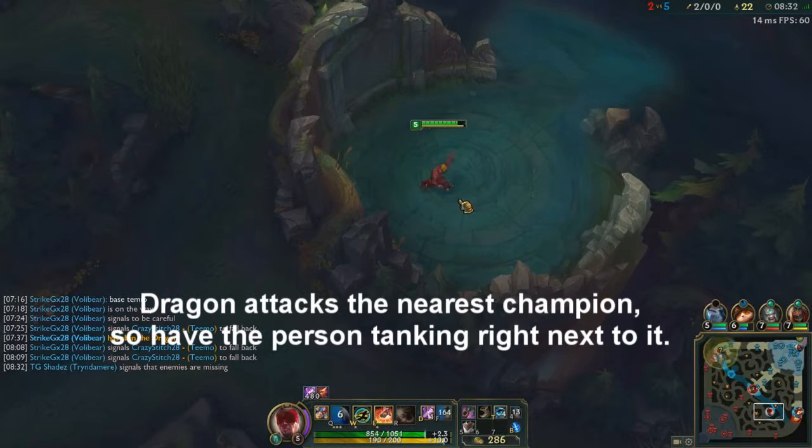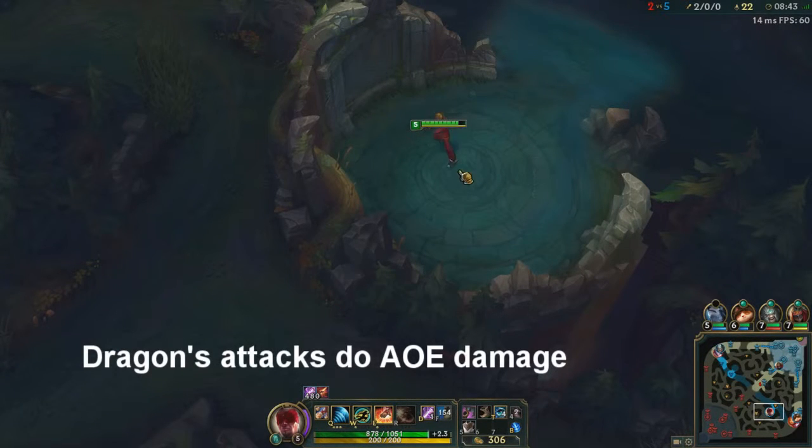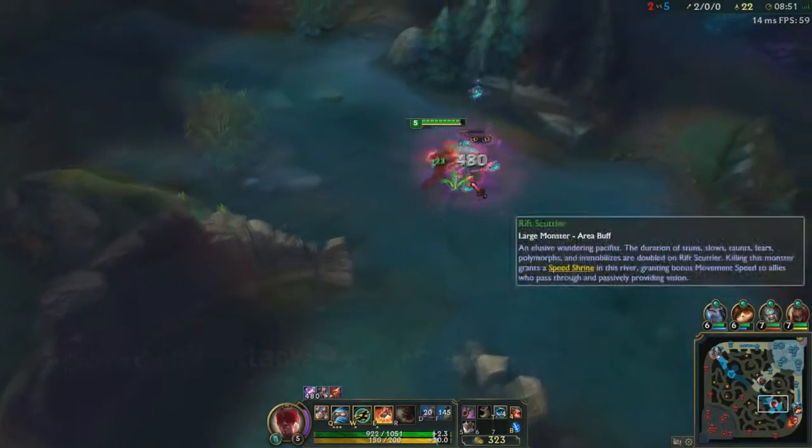But if I have an ally right here, then the dragon's attacks are also going to hit my ally, because the dragon attack bursts into a little area. So what you want to do, if you're tanking the dragon, is make sure you're standing on the side of the dragon so that your allies aren't getting hit by the dragon as well.